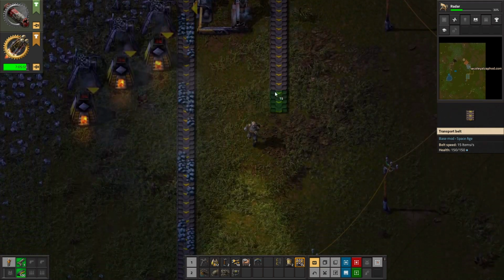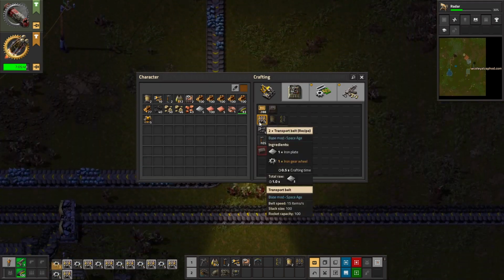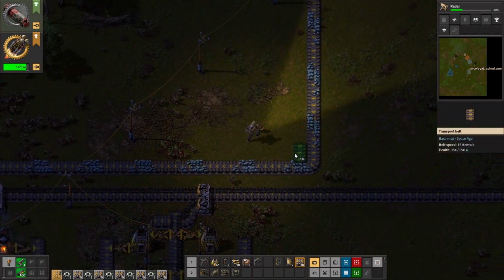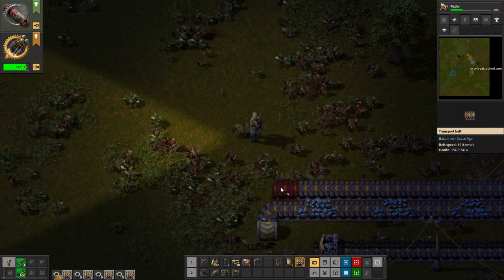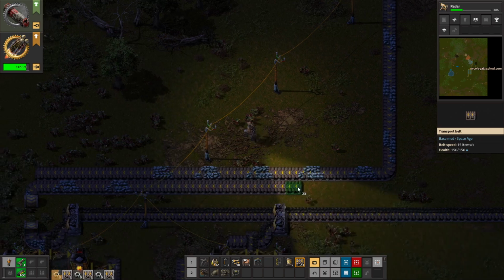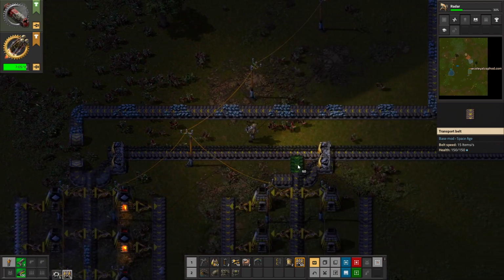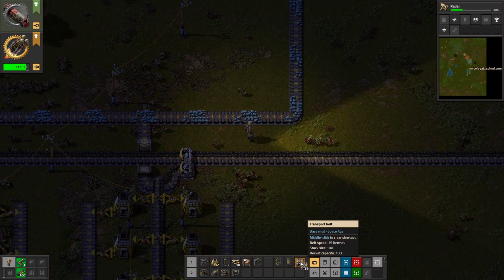I'd rather chop a tree down than do a really short underground like that. Whoop, and I'm out of more transport belt. Yeah, I am realizing a potential problem. Let's see if we can fix this potential problem before it becomes a problem. That is, I need a little bit more space to do my turn for my underground belt. This is where the underground belt is actually for, to go there.